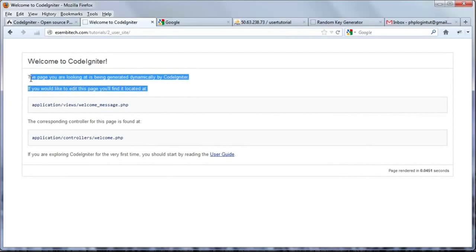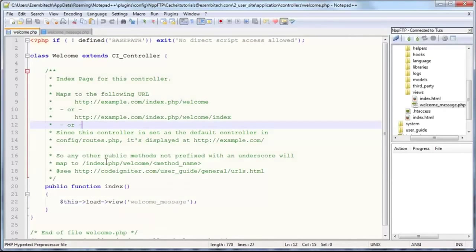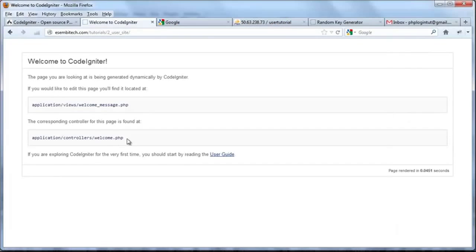In this video tutorial series, I won't be installing CodeIgniter from scratch. Instead, I have this pre-installed version. I've put it in the folder called to_user_site, which is the title of this project, I guess. Okay, and the first thing that I want to do is install this mod rewrite functionality so that my URLs are cleaner.